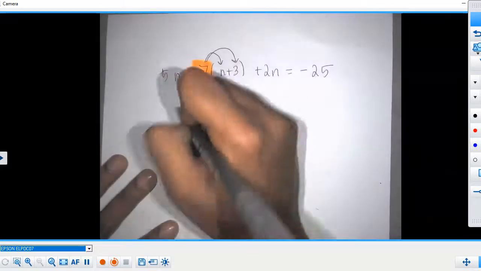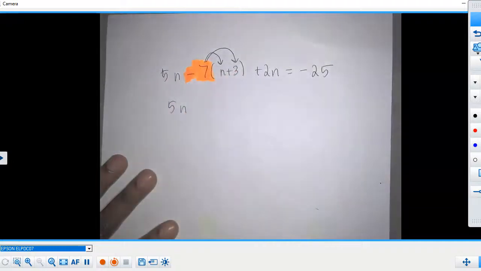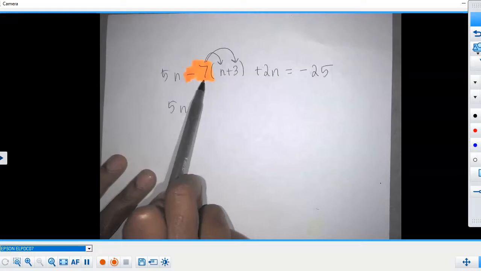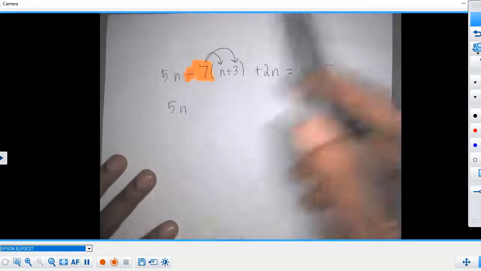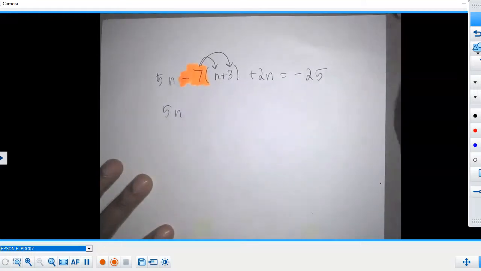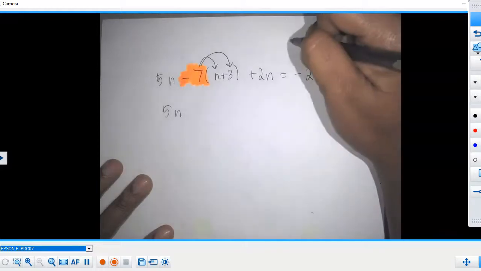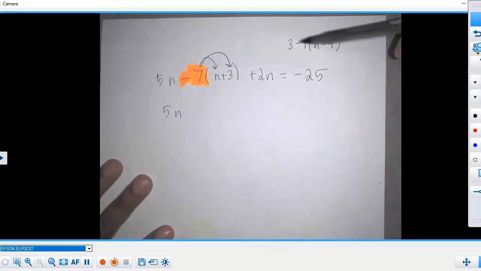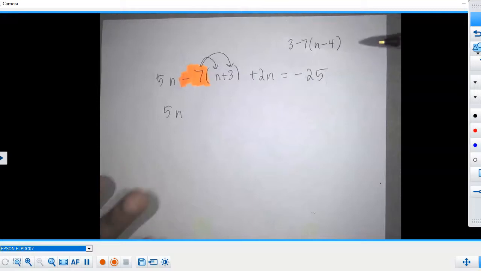Sorry about that, guys. So 5n, there's nothing to do to this one. Don't try to sit back and think you can combine those. They're not like terms. And let me also say this, because I had one of these with another student. Even if you saw something like this, don't try to bump back and combine. I cannot stress that enough. Do not try to combine these two outside the parentheses.